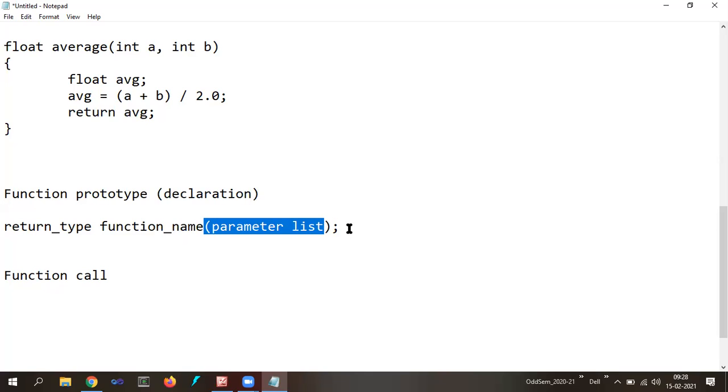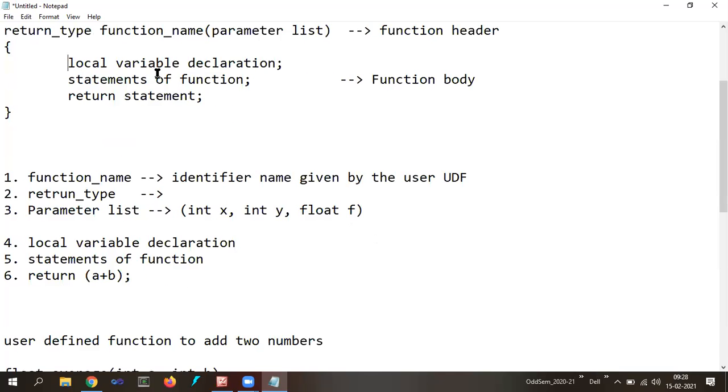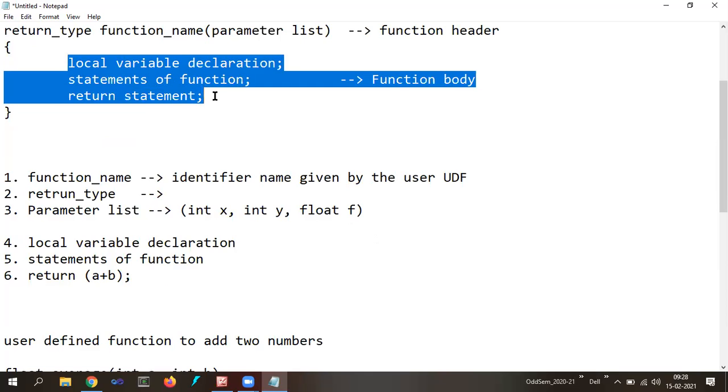And since it is a prototype, we terminate it with a semicolon. So all the statements essential to identify a user-defined function are listed in this statement: the name, the return type, and the list of parameters. What it does will be given inside the body of the function later when it is defined.